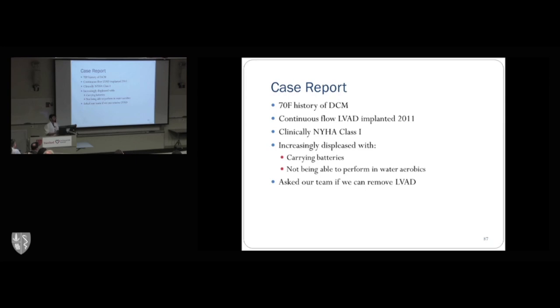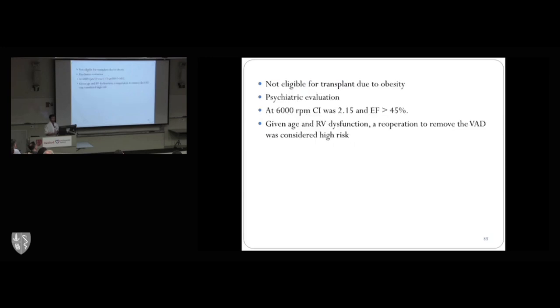And the problem with explanting an LVAD, it's actually a very big operation. You have to take out the inflow cannula, you have to take out the outflow cannula. Some patients would not tolerate that. She wasn't eligible for transplant. She had a psychiatric evaluation that suggested that she was competent to make this decision to stop her LVAD support. So we did many of the things that were done in the Burks protocol.